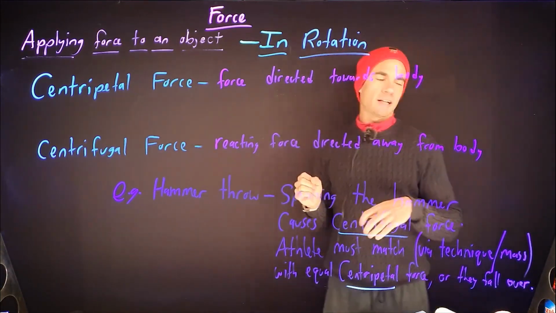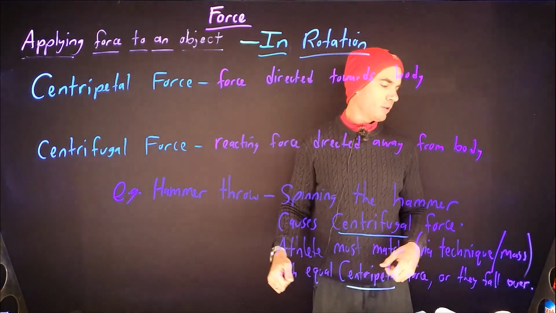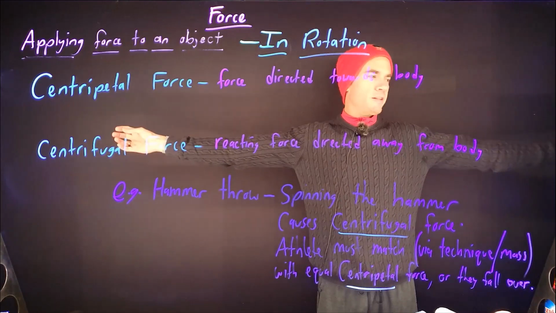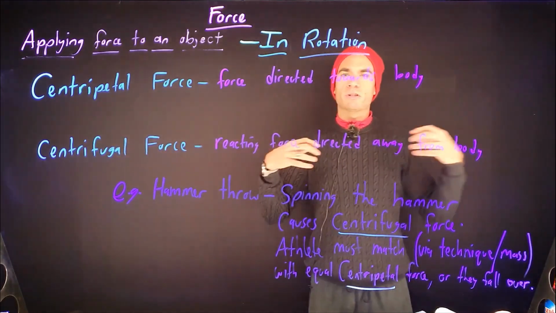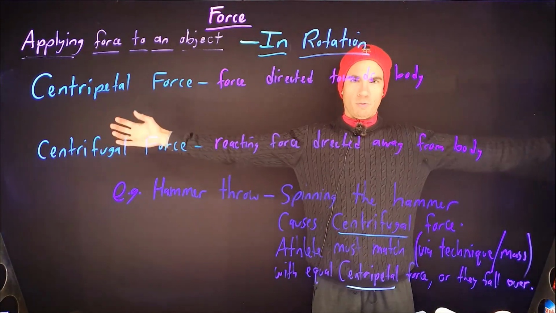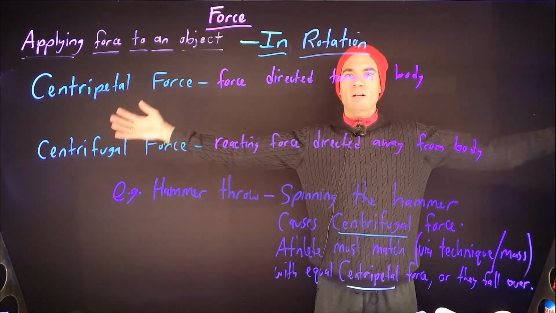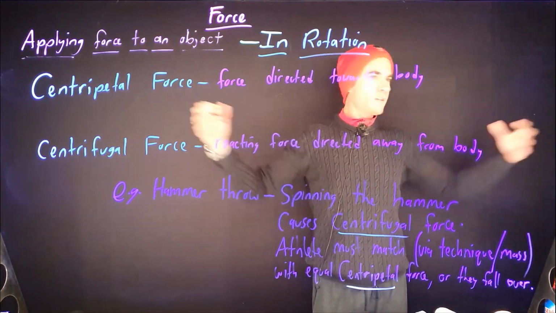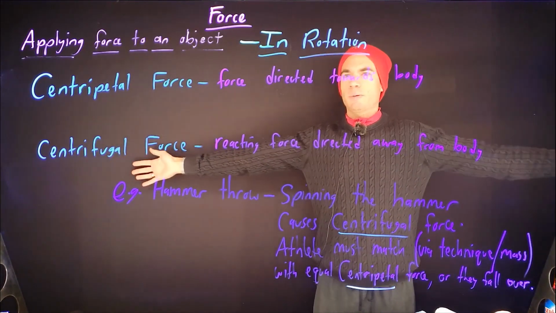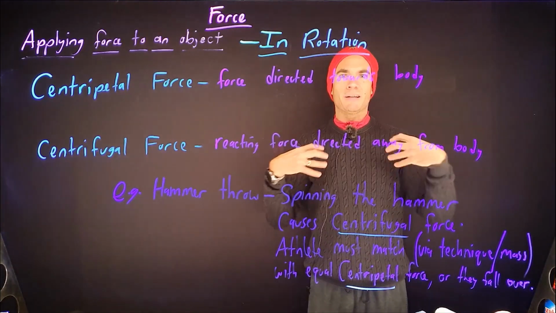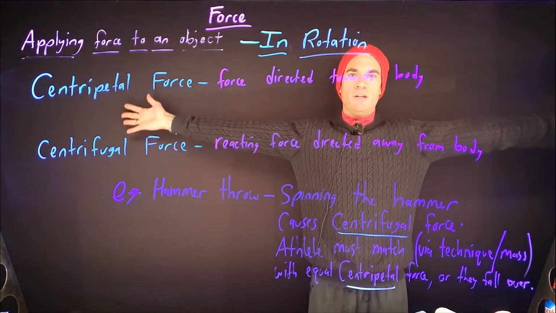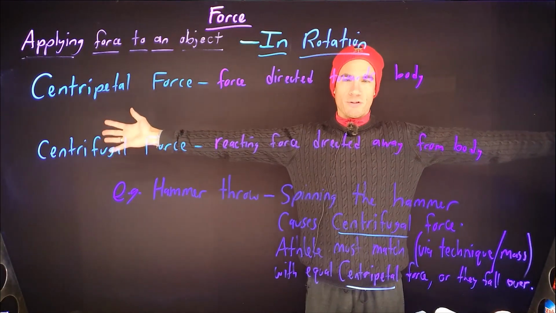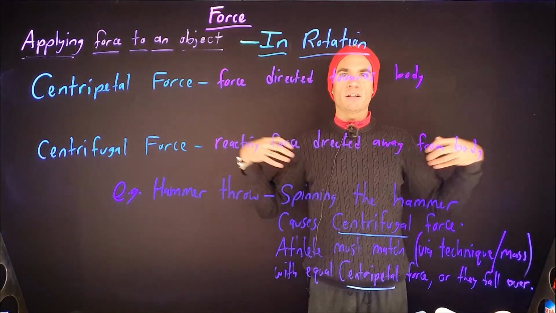So if you, I don't know where you are watching this video, but if you kind of stand up out of your chair, hold a couple of things in your hands, doesn't matter, glasses, cups, whatever, and start spinning around, you'll slowly feel weight pull away to the outside extremities of your body, all right? Well, even actually in a more basic sense, if you just stand like this holding nothing and you start spinning around and around, you start getting pins and needles in your fingers because your blood in itself is actually getting pushed out to the outside of your body, okay? So that force going out away from your body is centrifugal force, okay? Because it's being generated from the inside and it's going outwards.